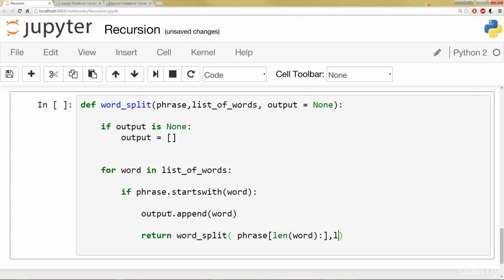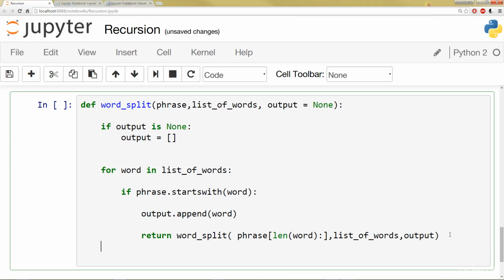I'm going to pass in the list of words since that's not changing. It's the same constraint there. And then I'm going to input the output. That sounded a little weird, but basically pass the output list that has been appended to.